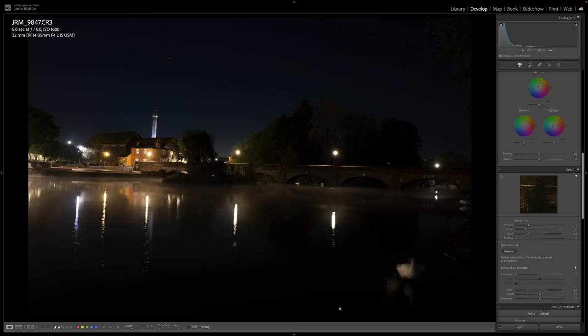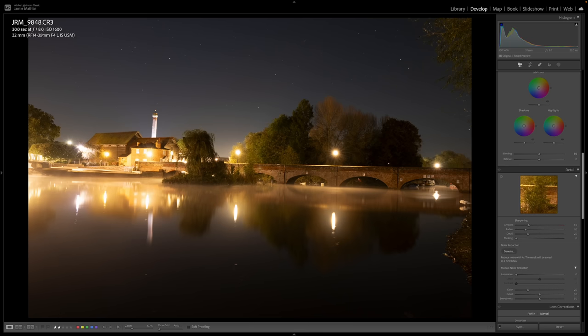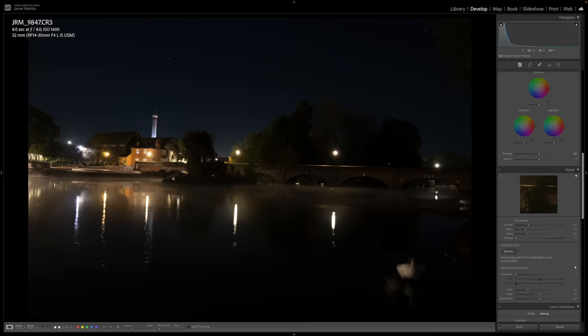Okay, let's get started. Now, these images are quite challenging, shot very high contrast at night. As you can see, this is 8 seconds at f8, ISO 1600. And the second image I shot was 30 seconds, f8, ISO 1600, to try to make sure I get under the shadows, you know, bright and the really dark areas. But of course, the main lights are completely blown out. So we're going to need to do a combination of the first and second image to try to keep the contrast levels correct. And that means we're going to have to use HDR.